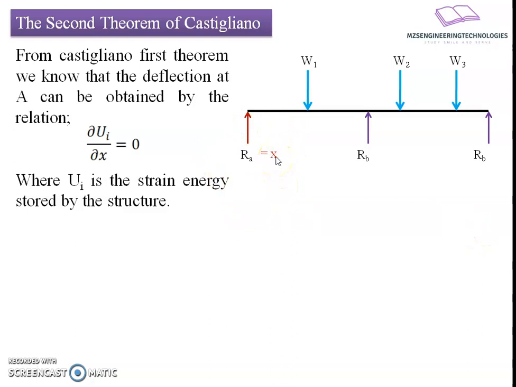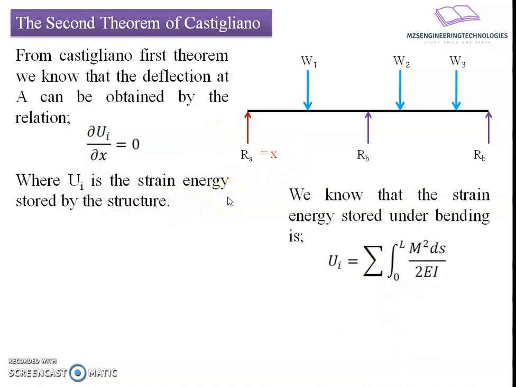So I will have the minimization or maximization of this particular deflection which is being caused by the unknown force. Means I am going to minimize the strain energy with reference to the redundant force. For that, let's take a concept related to a flexural member. Here, in the case of this continuous beam, it's a flexural member. We know strain energy is given as the summation of the integral from 0 to L of M squared ds upon 2EI.